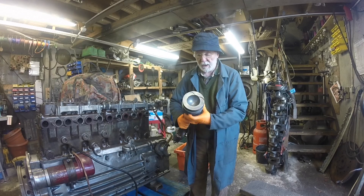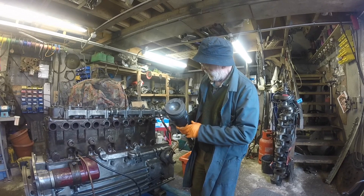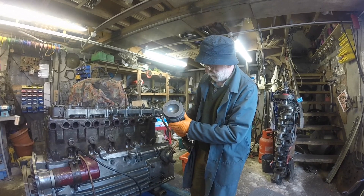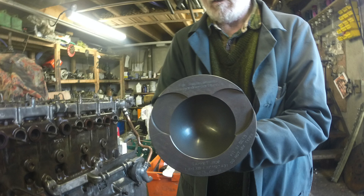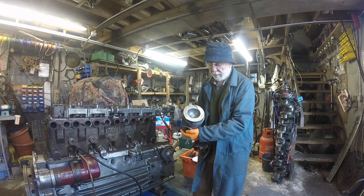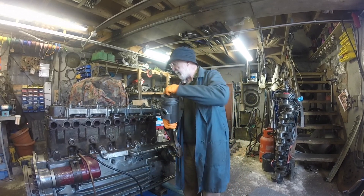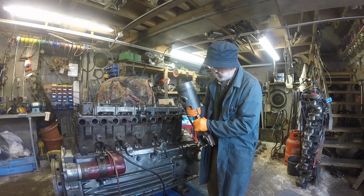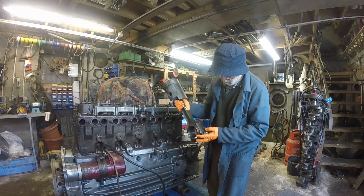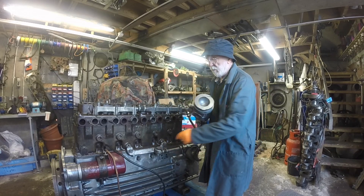On the top of the piston you'll see there are several marks giving us the part number of the piston and so on. But also most important here is the mark: 'tappet side.' So whenever the piston is located inside the block, it has to be done in such a way that the tappet side is fitted to this side, because that means the number here on the conrod is facing towards the flywheel.